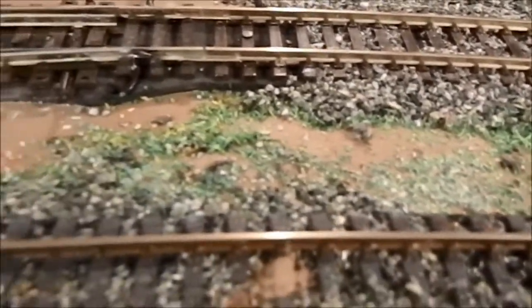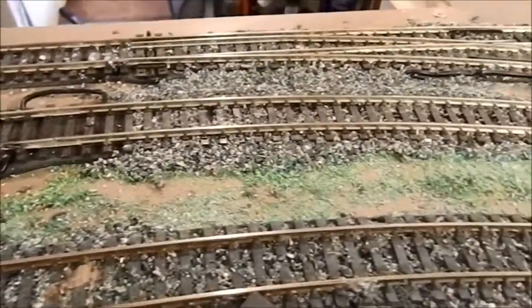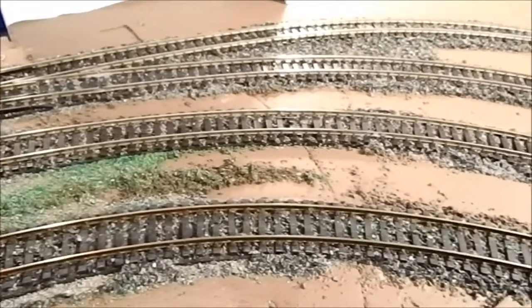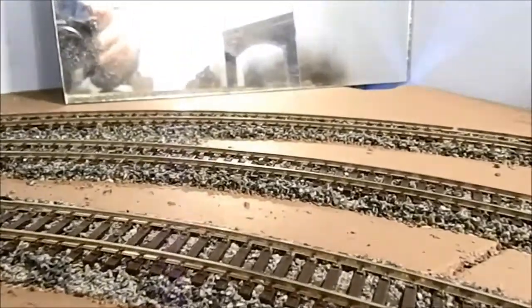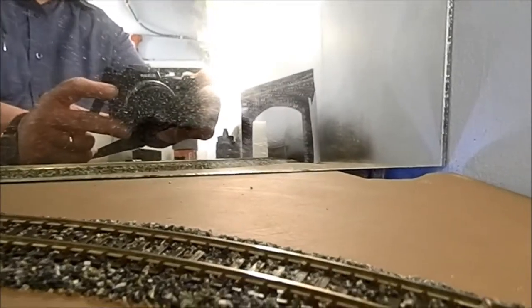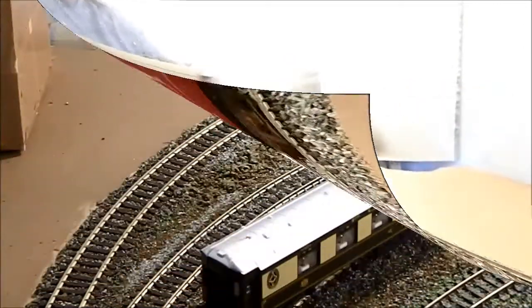Now also I had a section in here where you can just see the green. That was a mixture of gravel and sort of green grass, small feelings of green grass, and of course I thought it was all dry and hoovered it up, and bingo, absolute rubbish. So if you want to learn anything, the best thing to do is wait a couple of days at least until it really is nice and dry, and then you sweep it up and it'll be nice and solid. As it is, I've got to do this all over again.